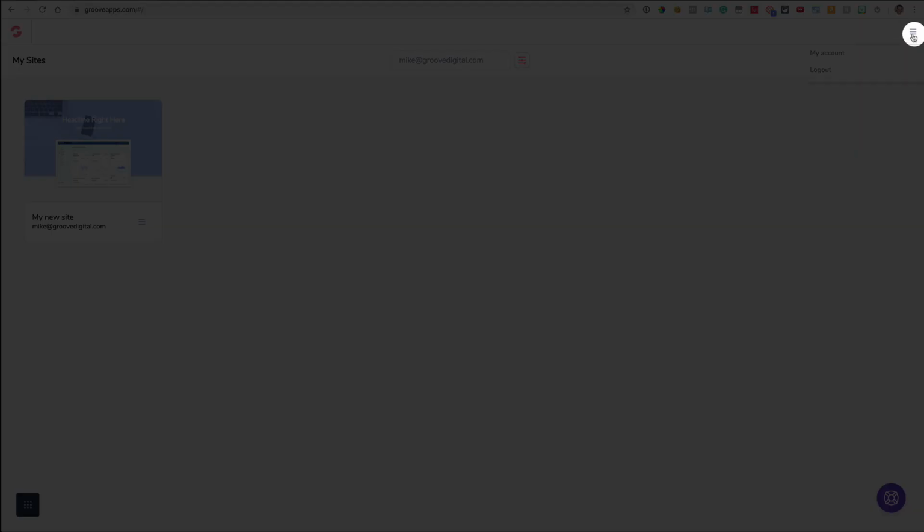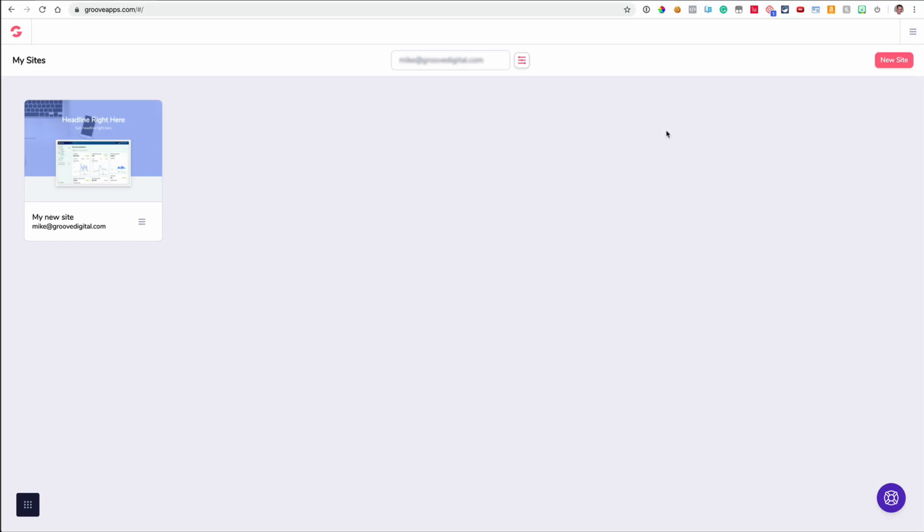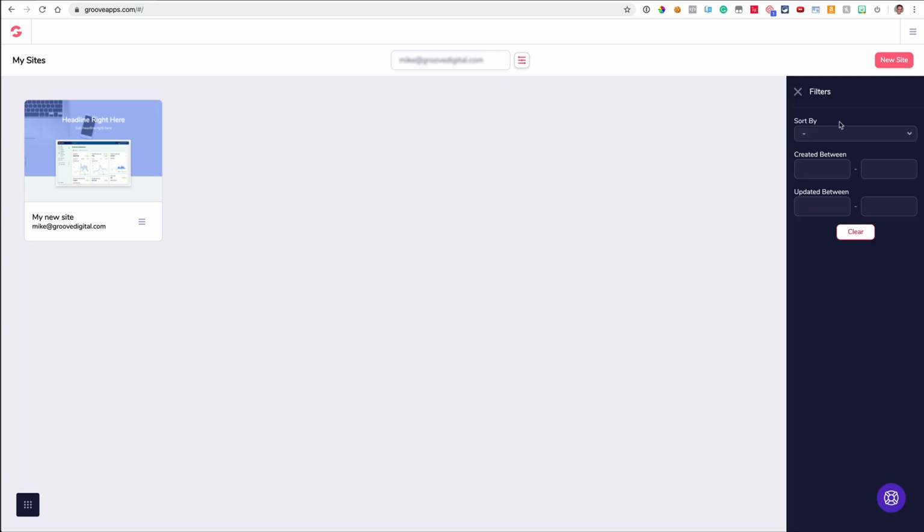In the top right is where you'll find things about your account, and this burger menu will have more information once you're actually in a site that's related to the website or the page. Furthermore, when you have a lot of websites, it will be easier to find your sites using the advanced filter here. You could search by pages, the name, the creation date, the last date that it was uploaded, and any particular name information that you put in the search field. But let's jump right in and start building a website.